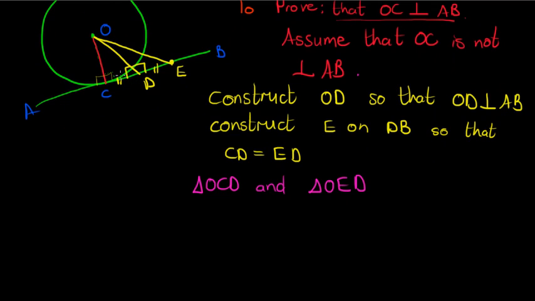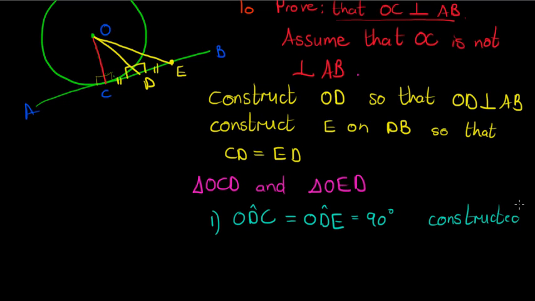Okay, now I'm going to show that if it is true that this angle is a 90-degree angle, then they must be congruent. So we are going to show that angle ODC is equal to angle ODE is equal to 90 degrees. And it's equal to 90 degrees because we constructed it like that. It definitely doesn't look like it, but we are going to assume it is. The second part, I'm sorry, I'm not doing right angle hypotenuse side. Okay, I'm doing side angle side.